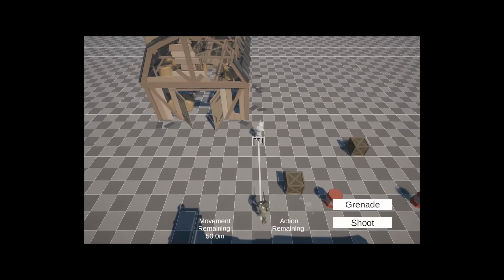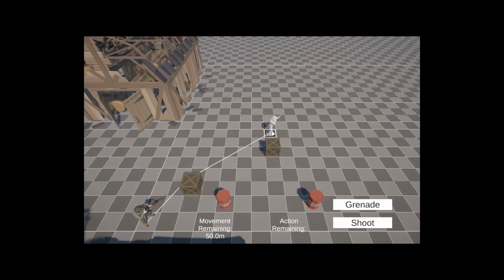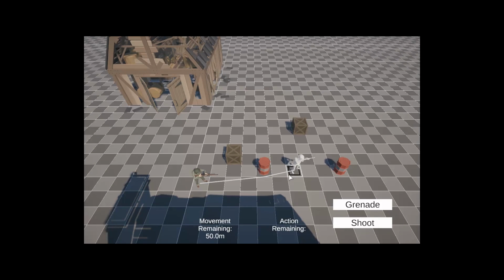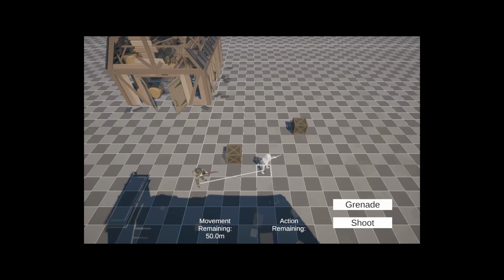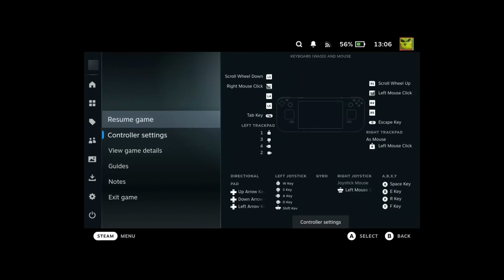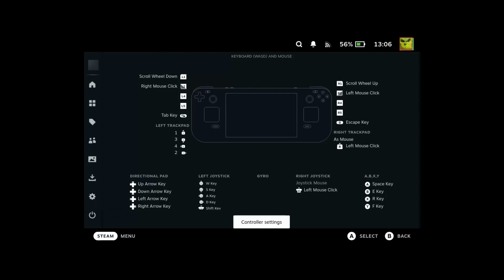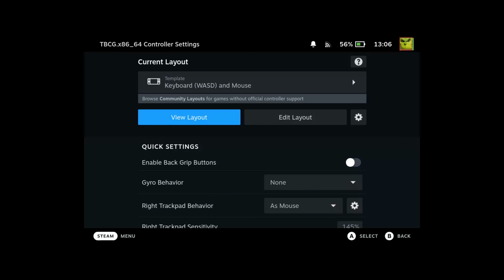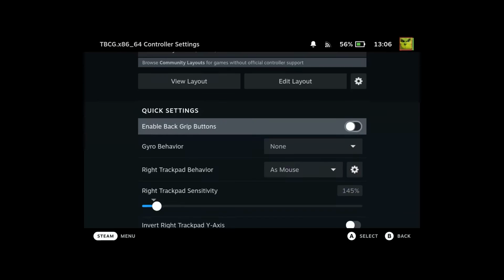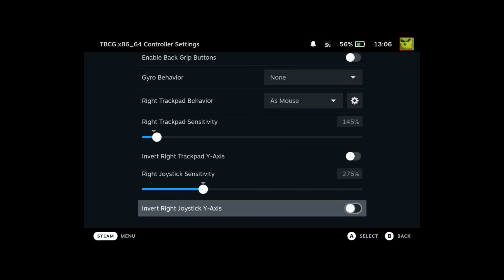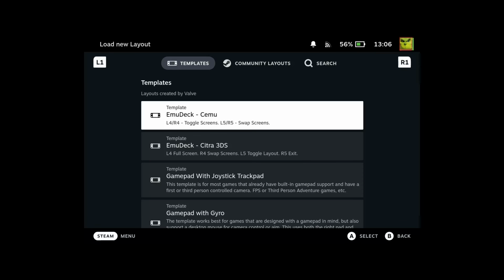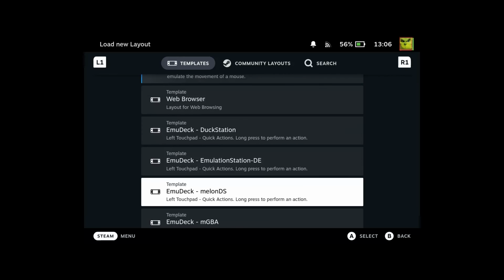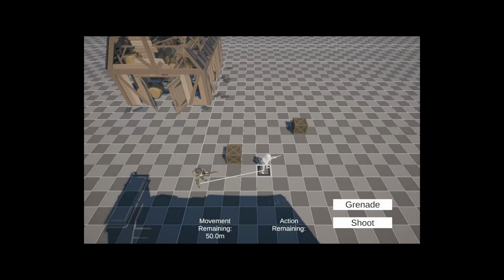As I mentioned before, the advantage is currently we can play this. Kaboom. But also we can go and change the controller settings if needed, as well as the handy exit game button down the bottom there. Now we can change a few quick settings underneath. But if we wanted to, we could also use some of these pre-generated layouts. Some of them I've grabbed from EmuDeck.